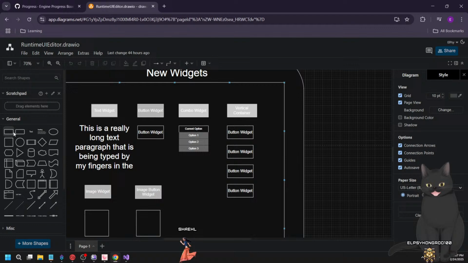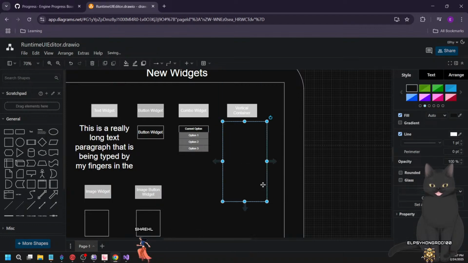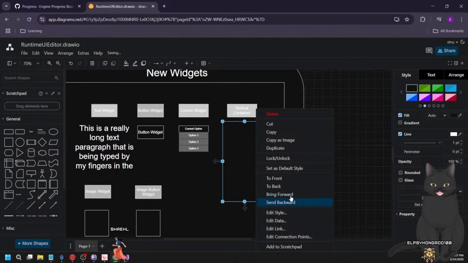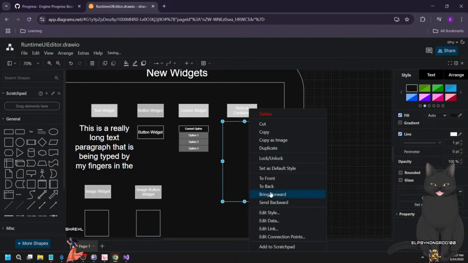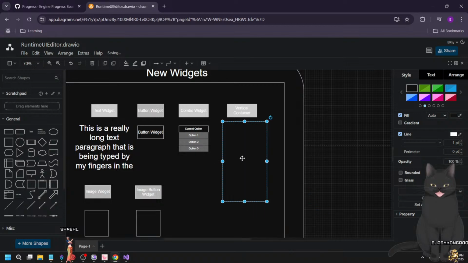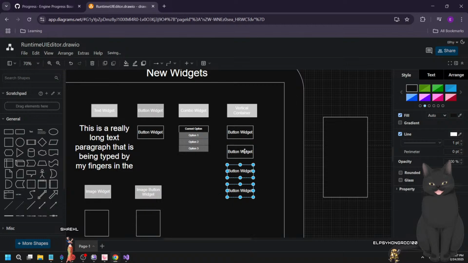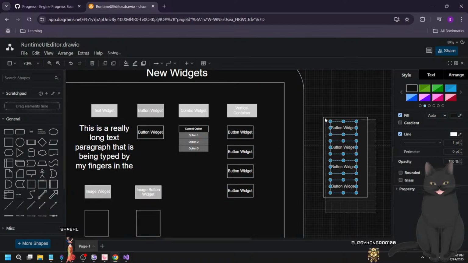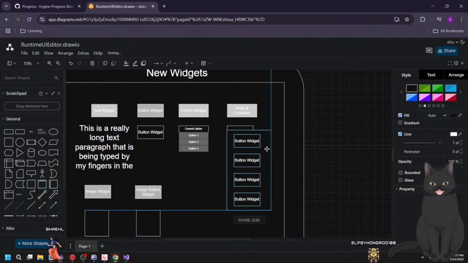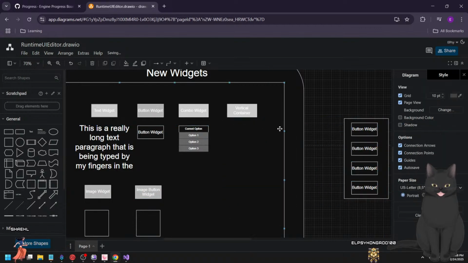Let me bring this back. How many times do I have to do this? Probably a lot because it's in front of a lot of things. Put it in front. And then put it like that. There we go.